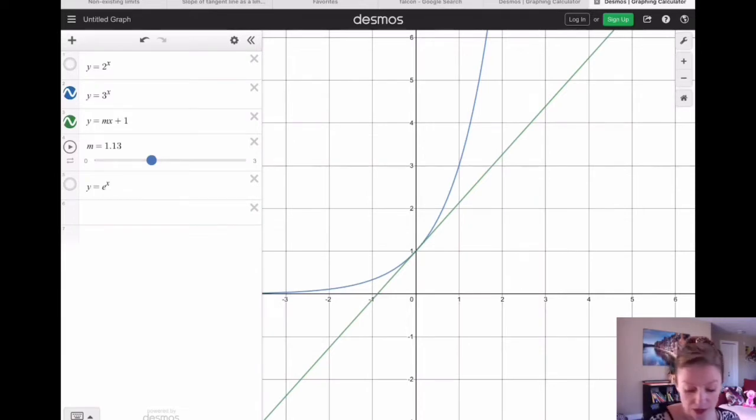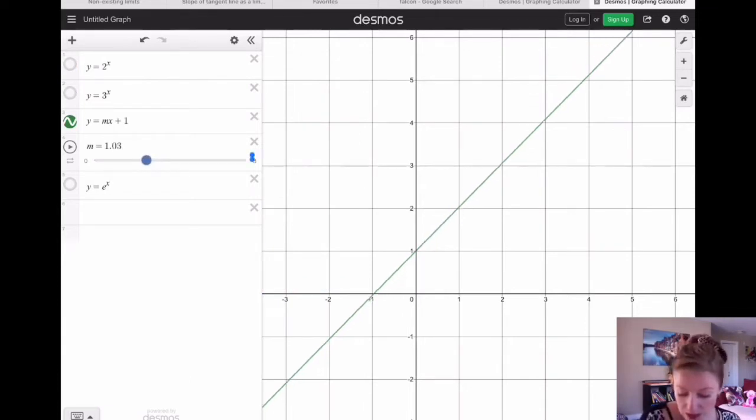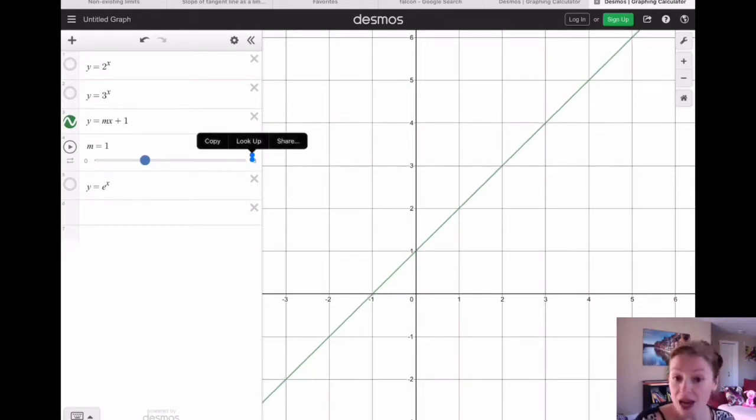But what is interesting though is that when I looked at the graph of 2 to the x, my slope was just below 1. When I looked at the graph of 3 to the x, my slope was just above 1. So now I wonder, what should the base be for the slope of my line to be exactly 1? So what is this line with the slope of 1 actually going to be tangent to? There must be an exponential curve that this is tangent to at 0. And that is indeed the case, and that curve is e to the power x.